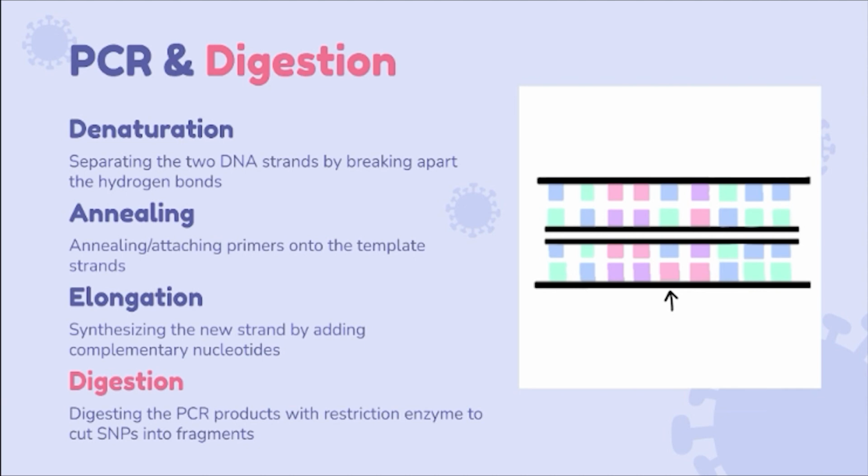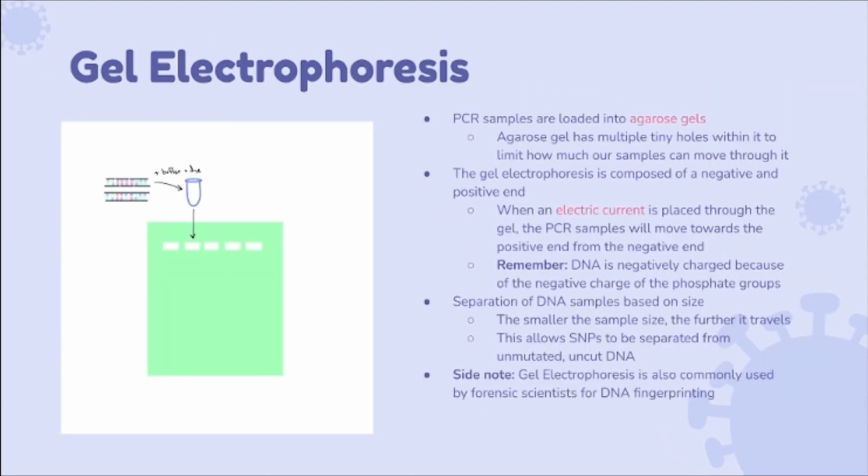The restriction enzyme specifically recognizes the sequence only present in the mutated strand, so it will only cut the DNA fragment if the mutated sequence is present. So why do we care that the mutated sequence is cut, but not regular sequences? Well, this brings us to the last stage of this experiment. A gel electrophoresis is used to identify the length of our DNA fragments.